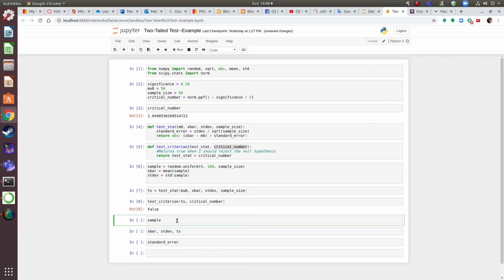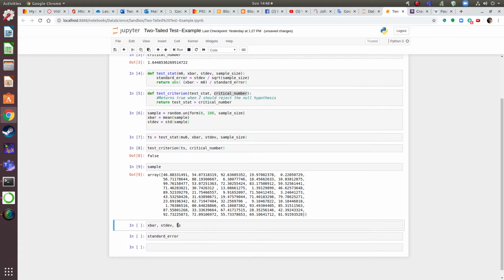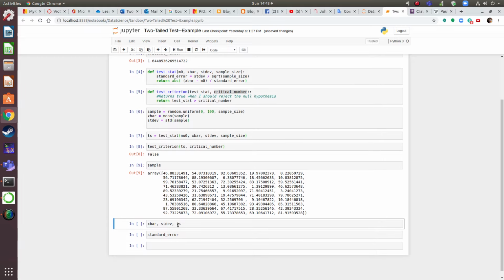Now, I want to show you though, so you have a better concrete idea of what's going on. I took the sample. What is my sample? Well, my sample is these 50 numbers right here that I chose from the interval 0 to 100 in a uniform fashion.